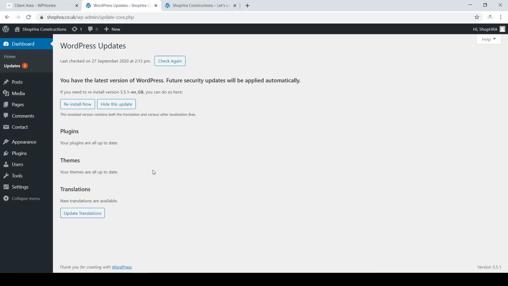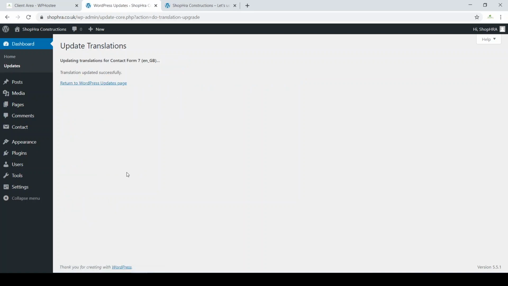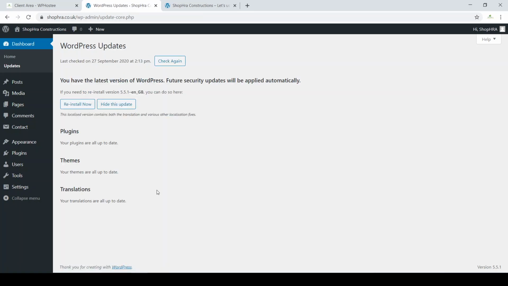But in my case, because I installed WordPress in UK language, I have to update translation. So click update if you're in UK or another country. As you can see here, Great Britain, contact form has been updated. Return to WordPress. It says successful, that's good.